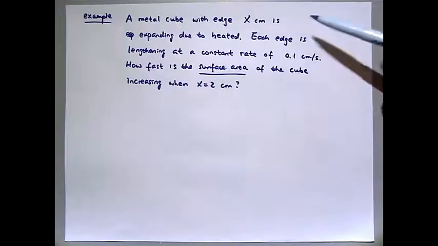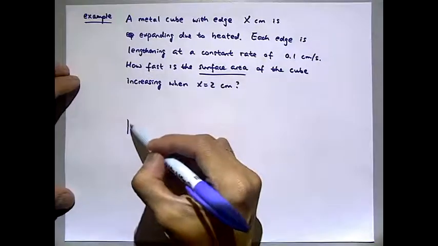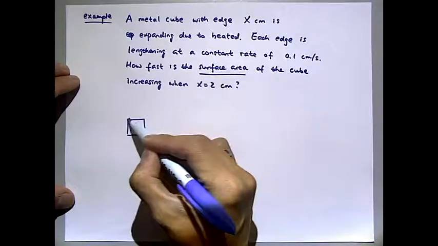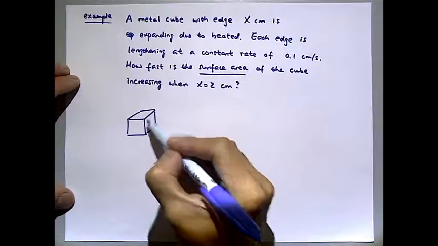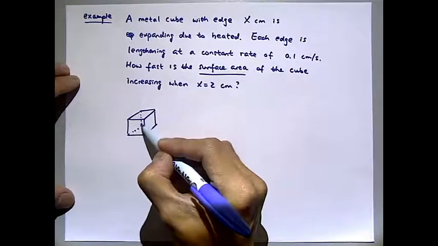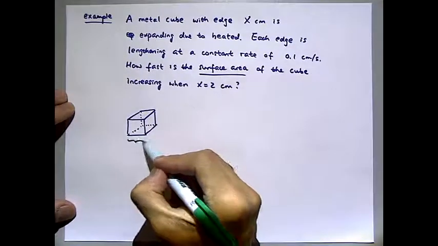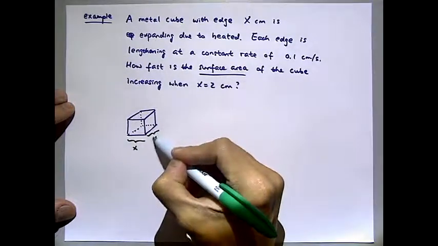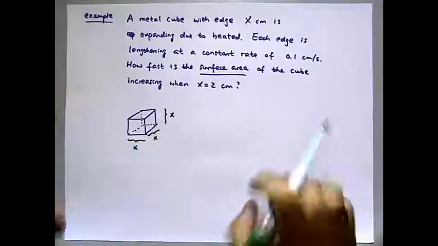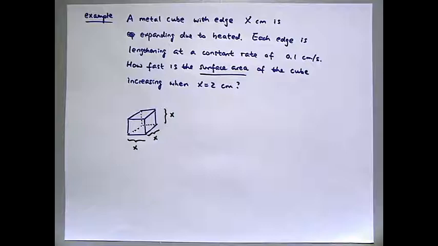Okay, so recap this problem here. We've got a metal cube. Let's sketch it. A cube has the same side all around, right? It's made out of some kind of metal, and each side is a changing quantity, x. And x is changing because we're heating this cube. It's retaining its shape but lengthening. Each side is lengthening, the volume is getting greater, and the surface area also has to get bigger as time goes on.